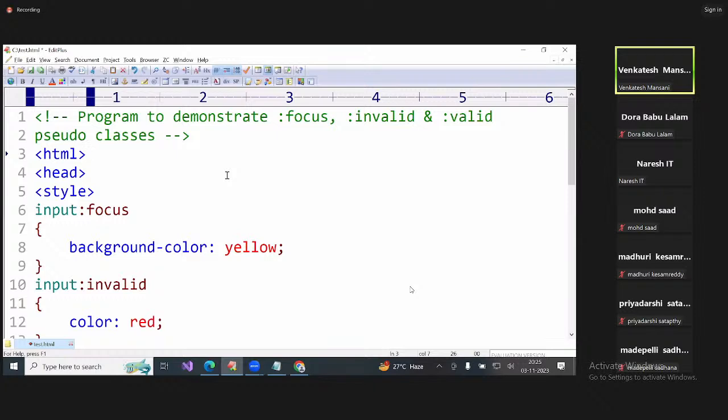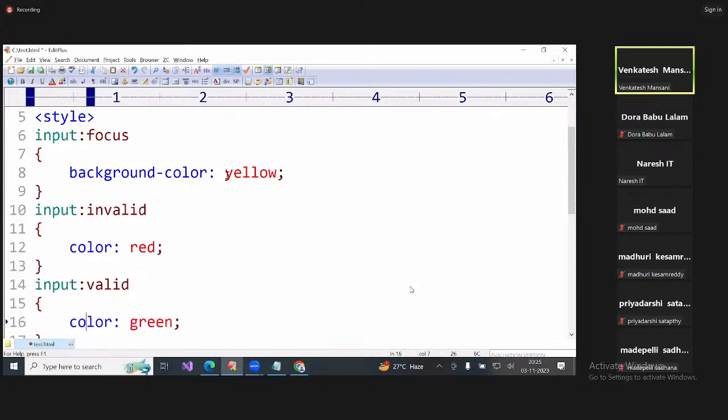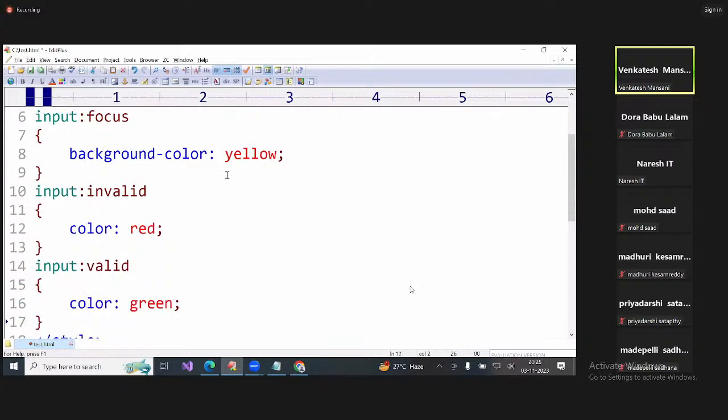Focus, invalid, valid. Focus means whenever focus comes, focus gained. Even focus lost can also be given a color. Many are there.